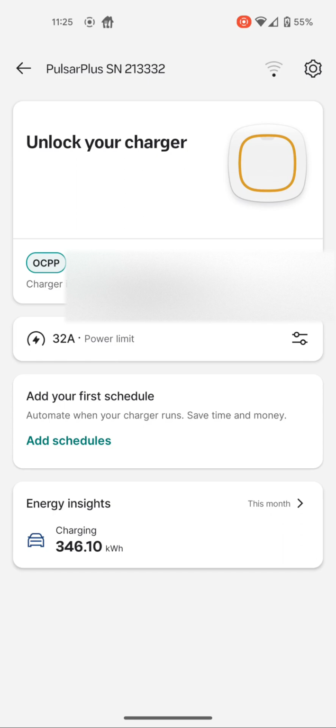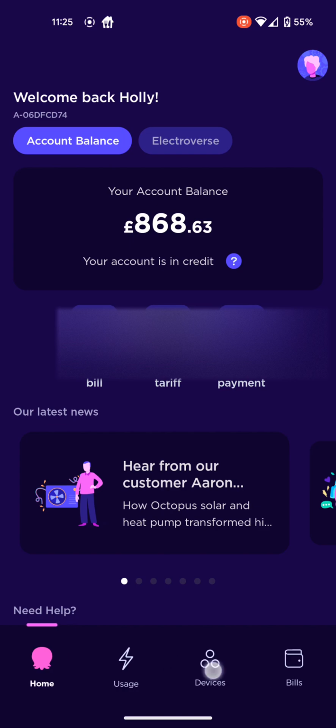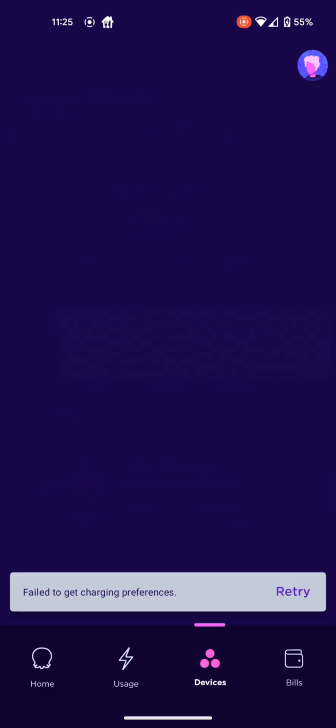Now, I guess I'll show you what you're supposed to do and what's supposed to happen. I've got a problem with my smart meter at the moment, so my Octopus app isn't quite working as it should. When it's all set up and working, you should have devices here, and this should work. And in this screen, somewhere in here, you get to say what state of charge you want and what time you want it by. And then once you've plugged in, you will have charging slots come up. So if you need the full 6 hours, because you drive, say, 6 by 7, that's 42 kilowatt hours. If you need 42 kilowatt hours, it will just fill up the battery from 11:30 till 5:30, and that's you done.